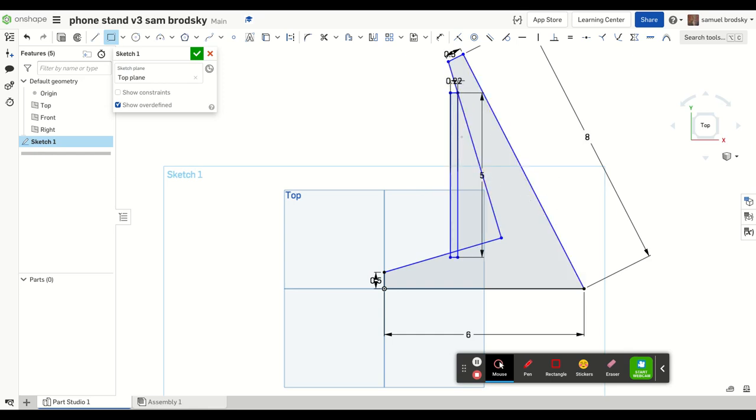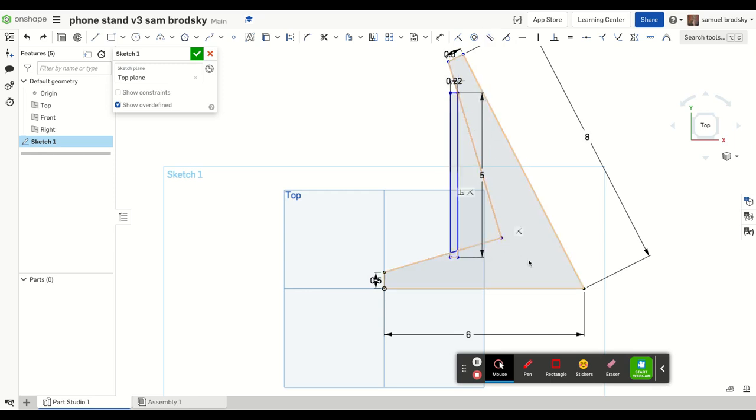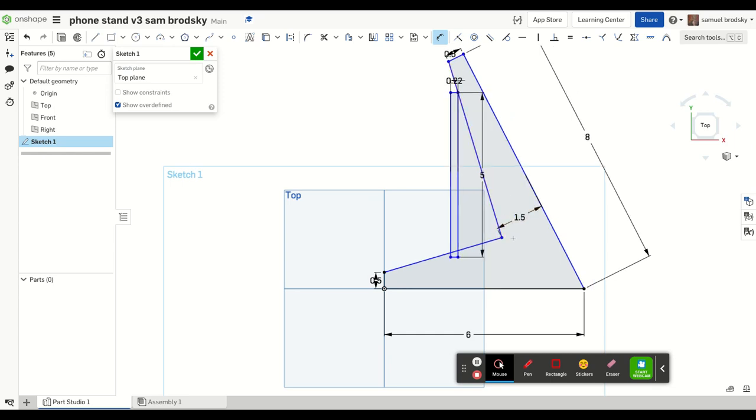And now I'm going to rotate it. The easiest way to do that would be this constraint tool. I can make it parallel to that. That's no good. Let's see. I guess I have to dimension this first to lock it in place. So I know I want that to be about 1 inch according to my drawing. Oof, I don't like that. I want it to be 1.5 inches. So it's okay if you change your sketch here, right? That's a regular thing.